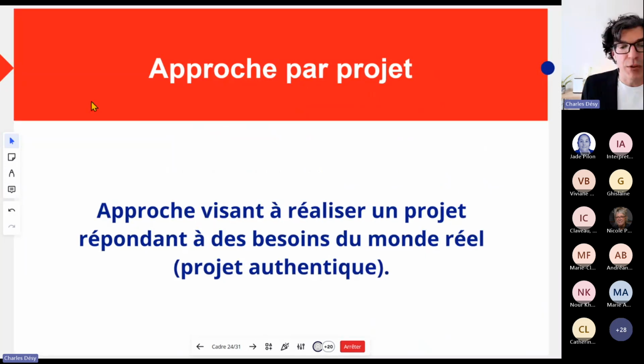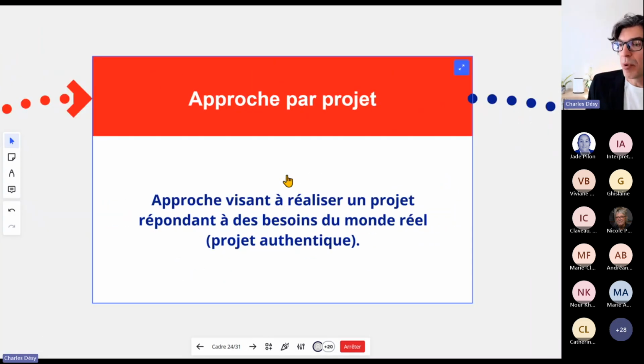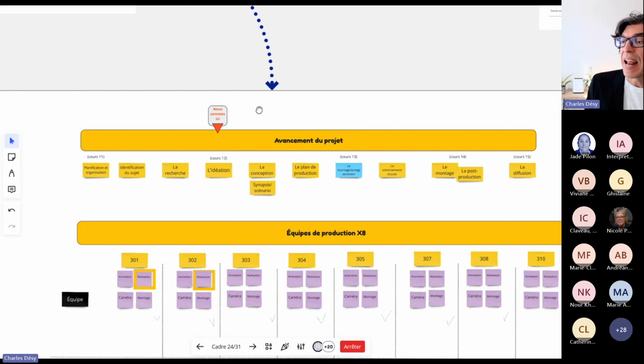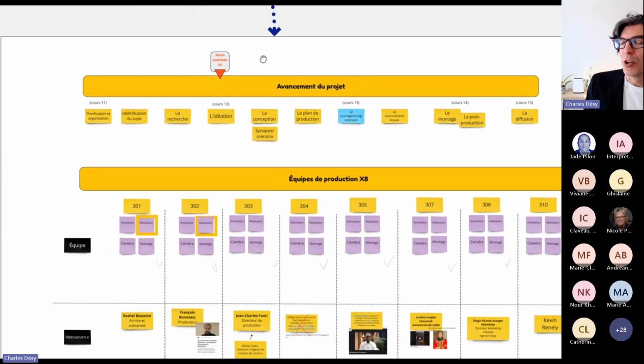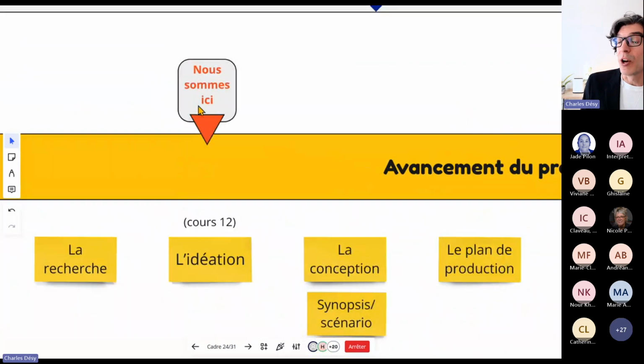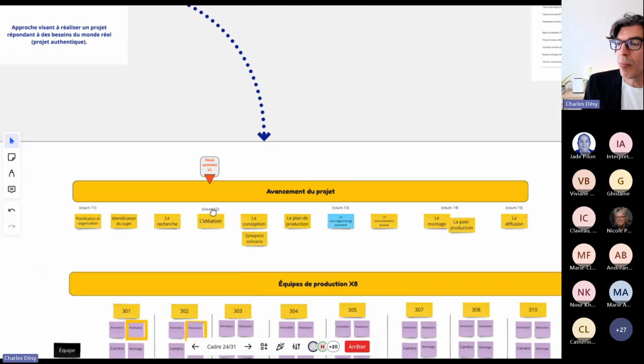And then we will see the project-based approach. The example I want to show you is not so much around the activity, but the way the activity is done, around project management specifically, on how to realize this project. What I propose to the students starts at class 11 and finishes at class 15. So over a few weeks, there are different steps they must follow. I put a cursor, saying you are here. So this gives you an idea of where we are. If you're not on class 12, if you're not in ideation, you have to catch up. So I give them some cues.